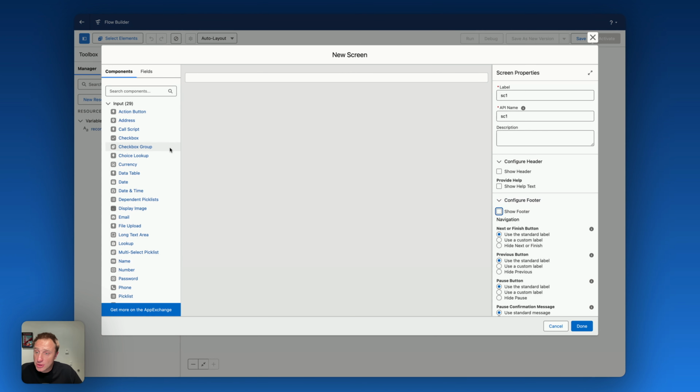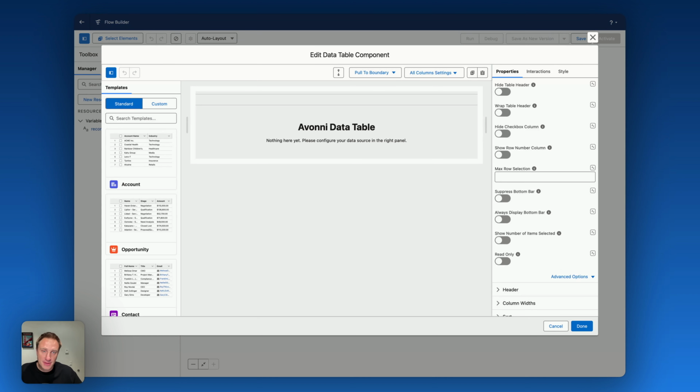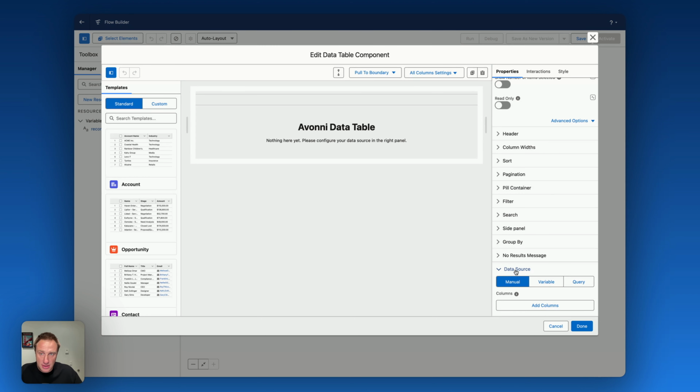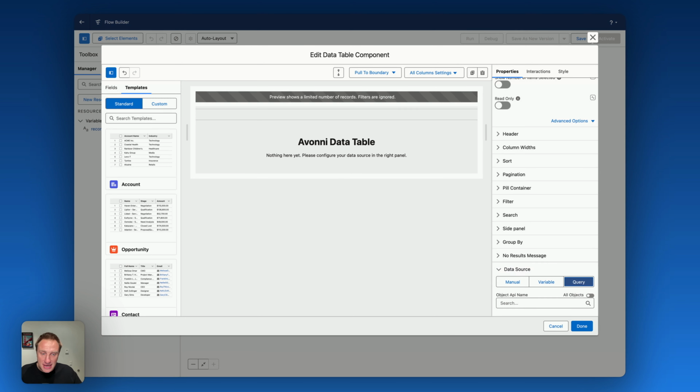Open the component builder, and from there, this is where I'm able to fully configure my data table. From the Properties panel, I need to scroll down to the Data Source section to be able to connect my Salesforce data with the component. Here, I'm looking to create a related list that will display contacts based on a specific account. So here, I will create a query right inside the data table, and I will query the Contact object.